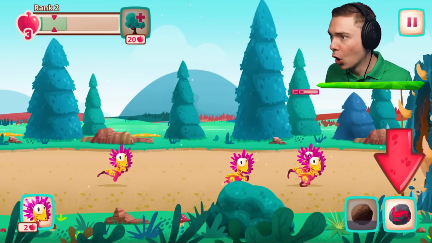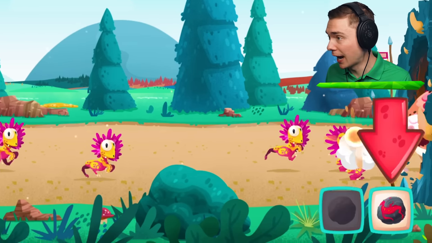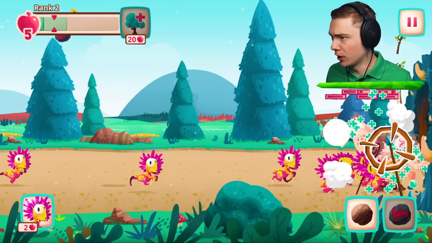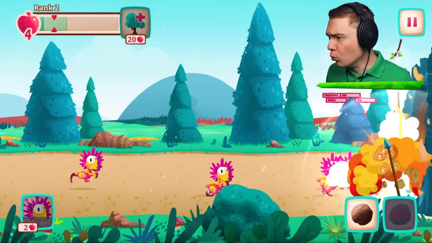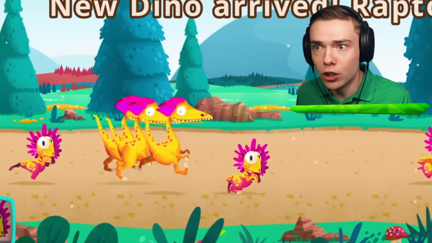Look how many there are coming. We have a huge army. The game says I have to use my new bomb thing, but I don't want to use it yet. Oh, wait, wait, wait. I want to use it. Here we go. Big one. Boom. This is awesome. We have new dinos.